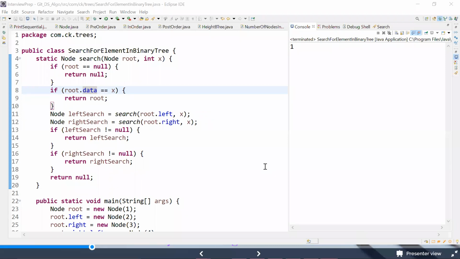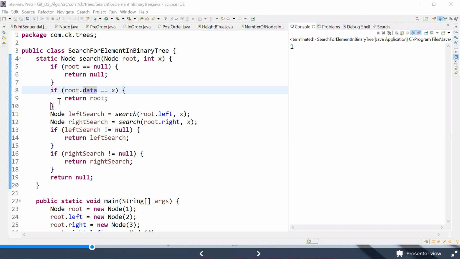Guys, are you able to follow what I did as part of this code? Okay, cool. If you observe, there's nothing over here. We are following the same pattern. Since I ran and got a null pointer exception, I came to know I missed some condition.